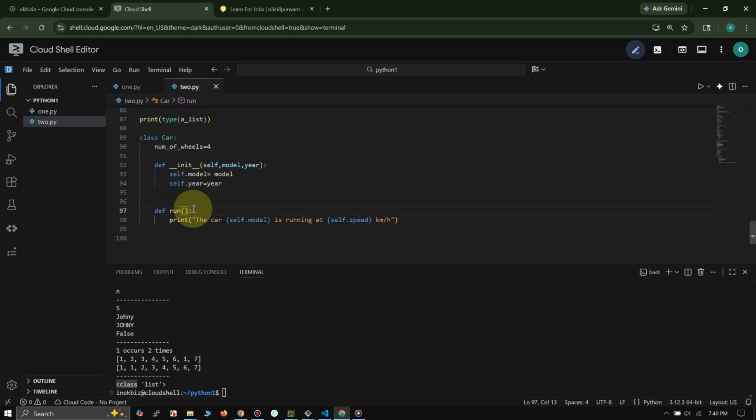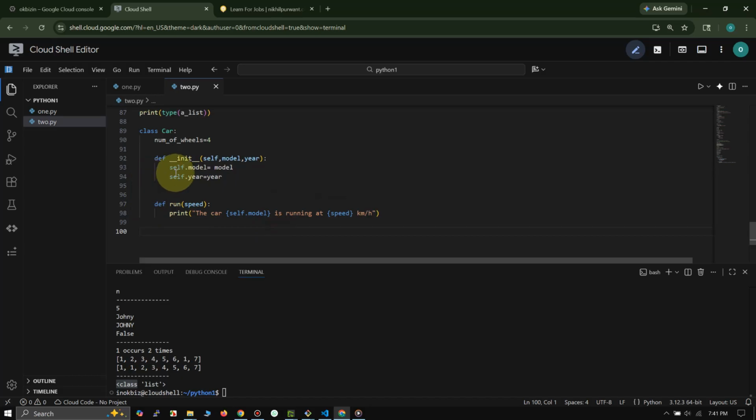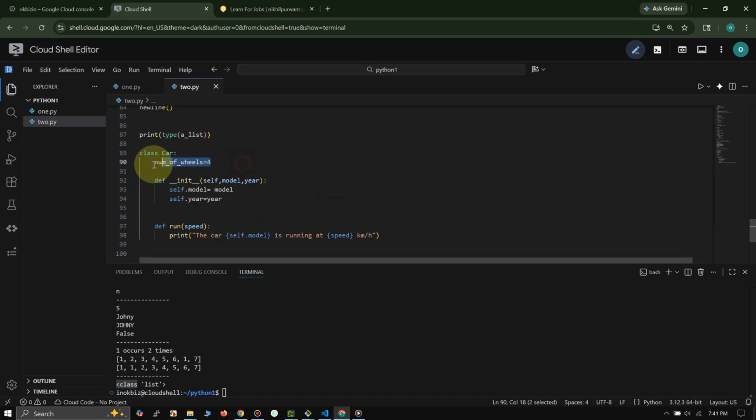So basically what I'm saying here is that all cars have this common characteristic, which is number of wheels, which is 4. Then a car is uniquely identified by its model and a year, let's say Corolla 2025, and so on. And then the speed, this is just a function and I'm just printing it.